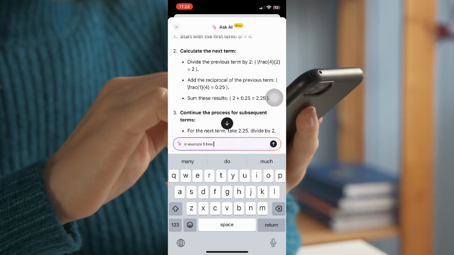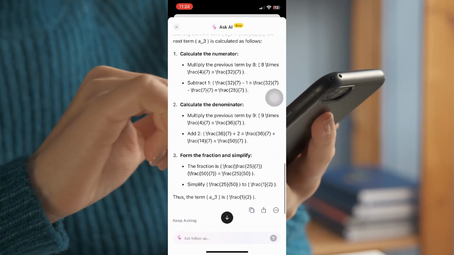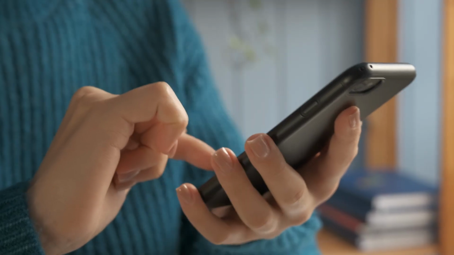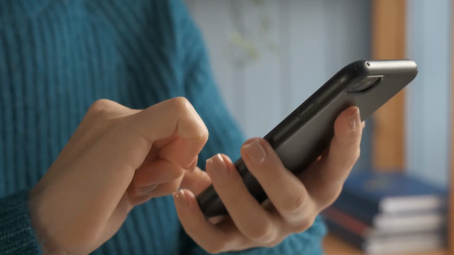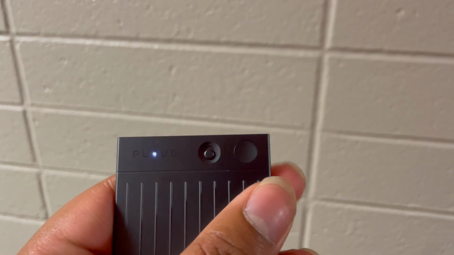Now, you might be thinking, why not just use my phone to record? Here's the thing, using your phone means unlocking it, finding the app, hoping you have battery, and praying no one calls or texts in the middle of your recording. The PLAUD Note avoids all of that, just press the button and go. No red blinking light, no stress.